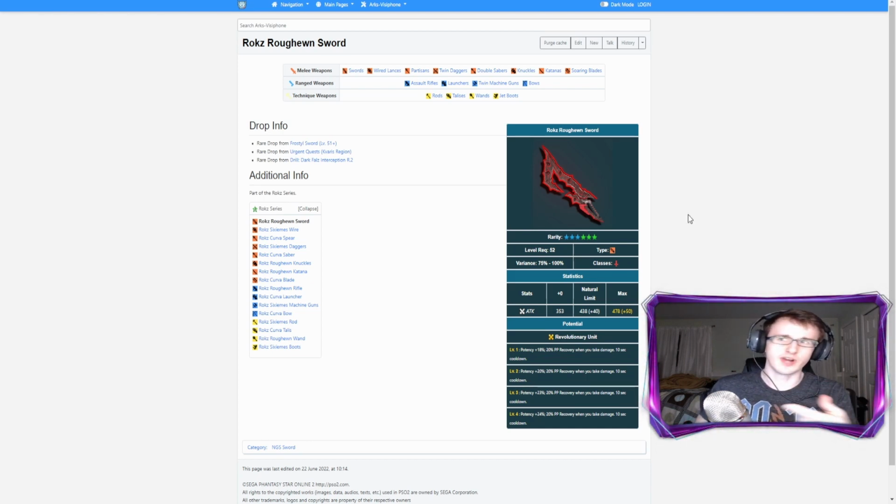But to get back on track with the Rokz Weapon Series, it actually has 3 different potentials. This can be determined by the name of the weapon. So the thing in the middle here, Rough Wind, for the sword, this is the Revolutionary unit potential, where you get up to 24% potency and also 20% PP recovery when you take damage, with a cooldown of 10 seconds.